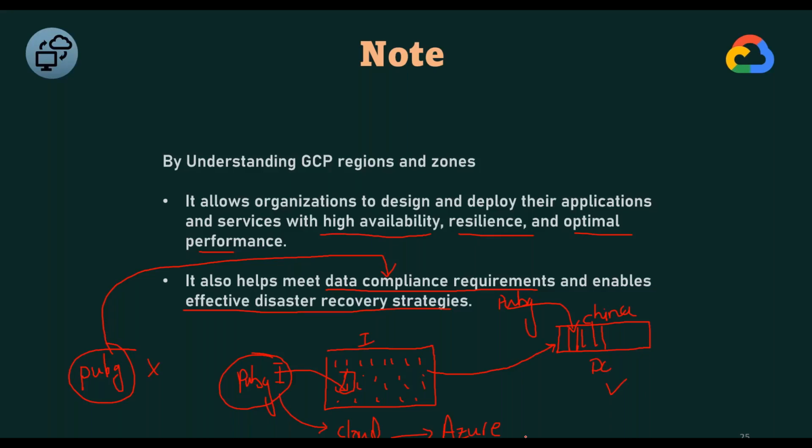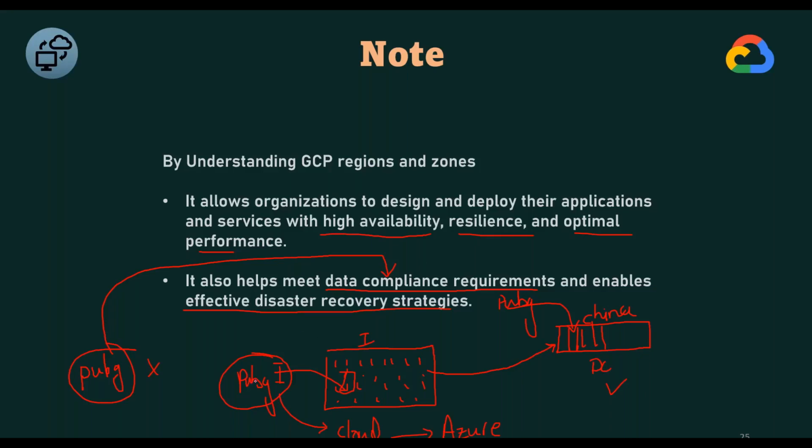There were 3 important points. Whenever you are deploying your application, look at the proximity, whether you are near to your customers or not. One more is to try to deploy your applications in multiple regions and multiple zones. And one more is to look at the cost and availability of the resources whenever you are deploying your application. This concept is the same. The underlying concept never changes, only the names will change.